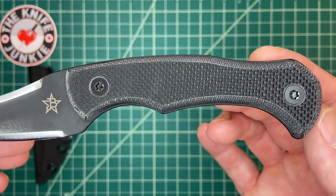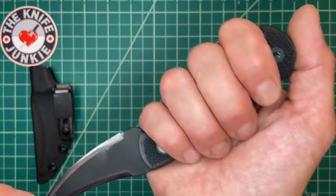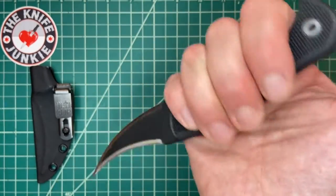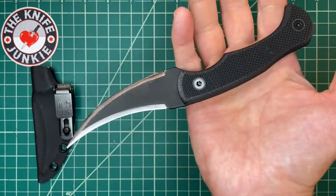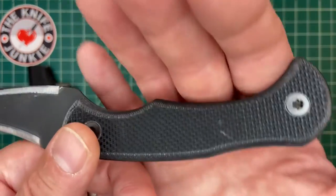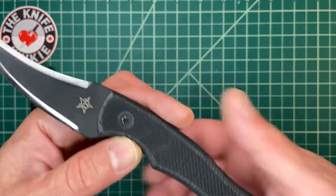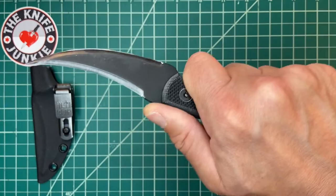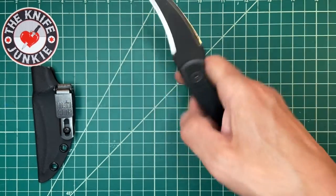I'm really compelled by this knife. I love the shape of this handle — to me it's perfect for this Pikal style grip. You've got this bird's beak that really captures your hand, and a sort of double finger choil. When I first got it, it felt awkward, but now my fingers fall perfectly where they need to be in that double finger choil. My smaller fingers fit in the smaller swale and my upper fingers fit in the larger one. It'd also look great scaled up on a Bowie. If you need to use it in a forward grip it works quite nicely, though my instinct is always to put my thumb on the back of the blade.